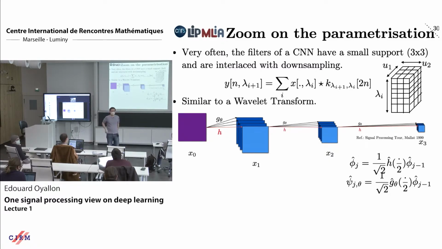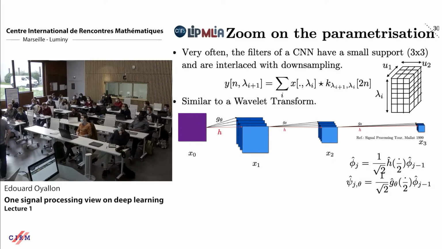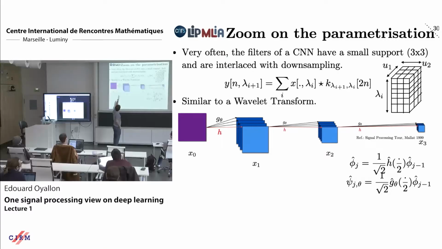Yes? Can you explain why there are the two parameters, lambda i plus 1, lambda i in your kernel? Thanks for asking. So a given feature map, what I call a feature map is the output of a layer. It's a vector, and this vector has two dimensions, one which is a spatial index, and a second which is a channel index. The idea is that you're going to apply convolution along the spatial index, which could be with different kernels, and combining them will lead you to a new feature map. If you have a collection of indices lambda i plus 1, you will get a new feature map indexed by this collection. This is the idea.